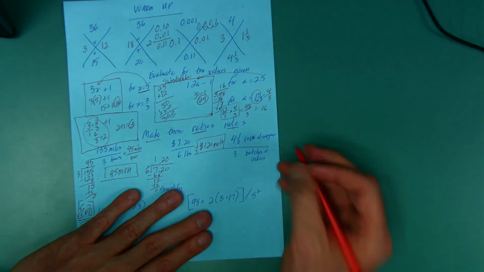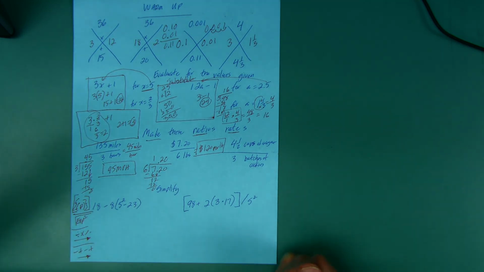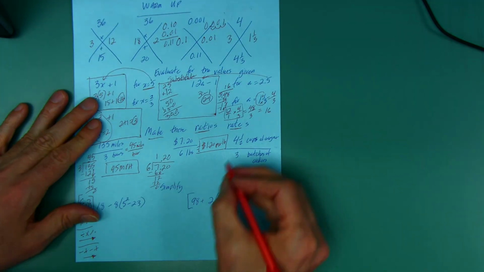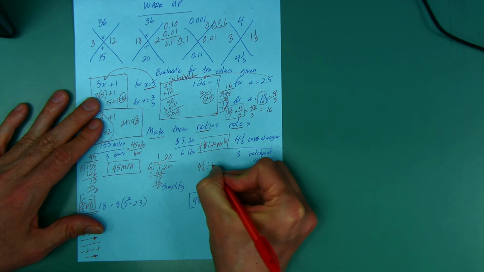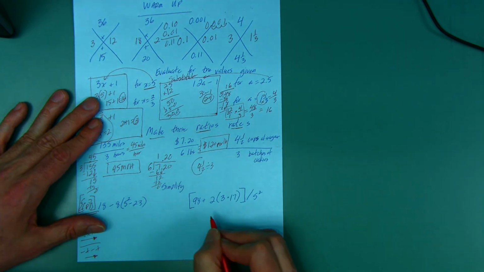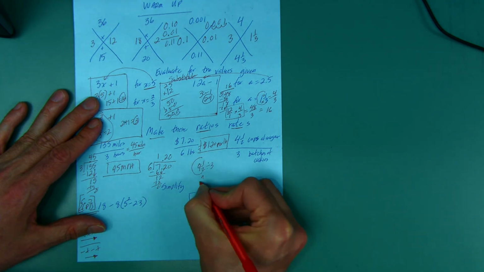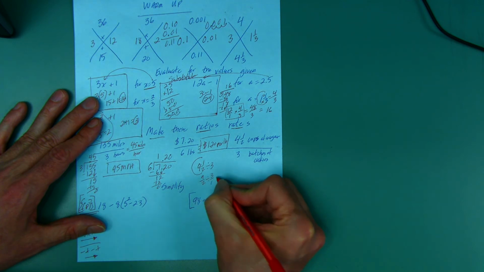Libra. Okay, 4.5 cups of sugar for 3 batches of cookies. I want to know, what is the rate of cups of sugar per batch? I'm going to divide the bottom into the top. 4 1/2 divided by 3. Now remember how we do this. Make this the improper fraction. 2 times 4 is 8, plus 1, 9. 9 halves divided by, make that a fraction, 3 over 1.